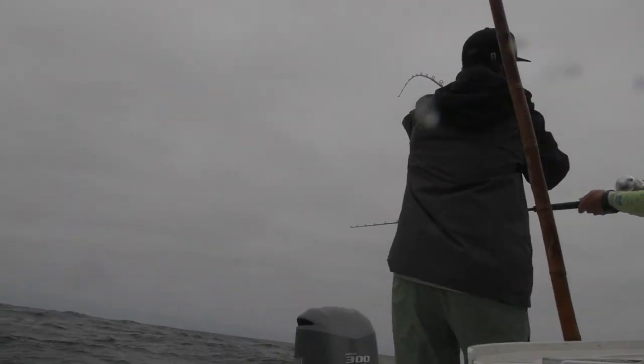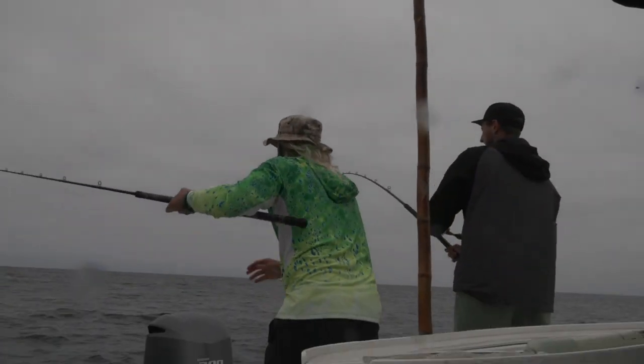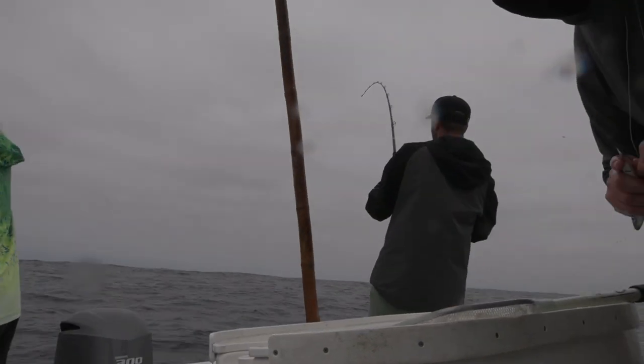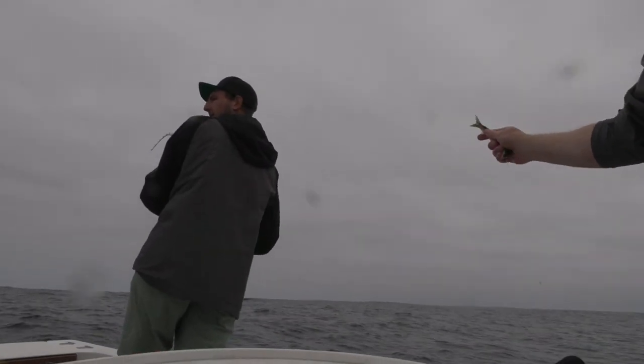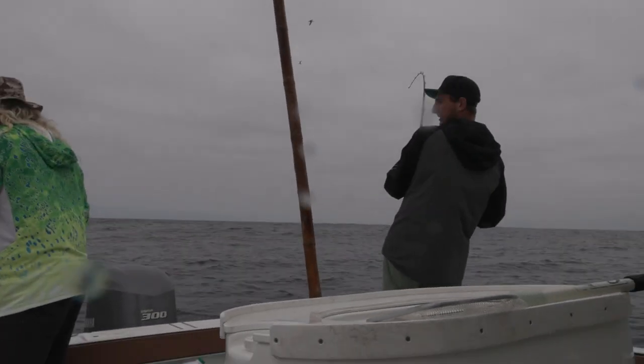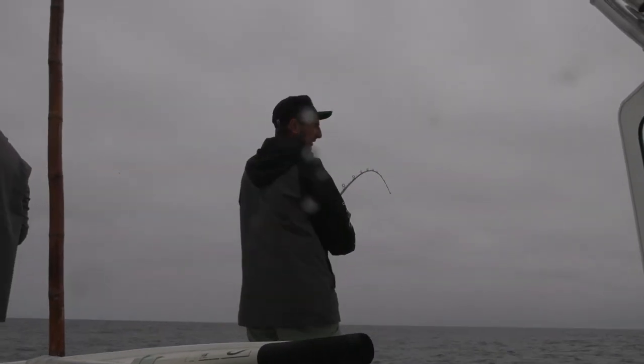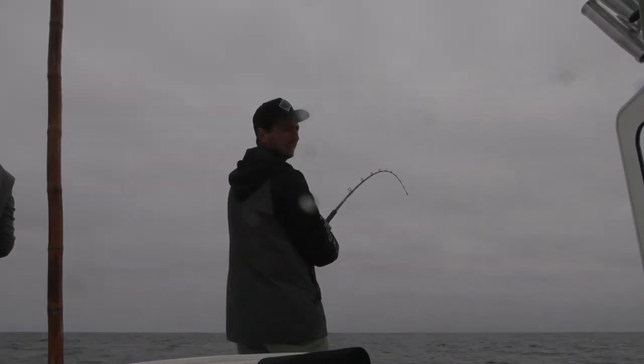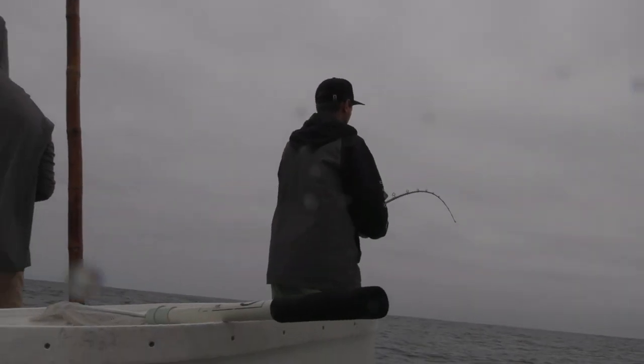Okay, come under. Nice work, boys. All about teamwork. Yeah. Come under the boat. If you don't want to swim, pull them off, get them going, use them as chum. Belly hook. Dude, when you have a good bait, like a fresh, good running bait, if they're blowing up on chum, you'll get bit right.